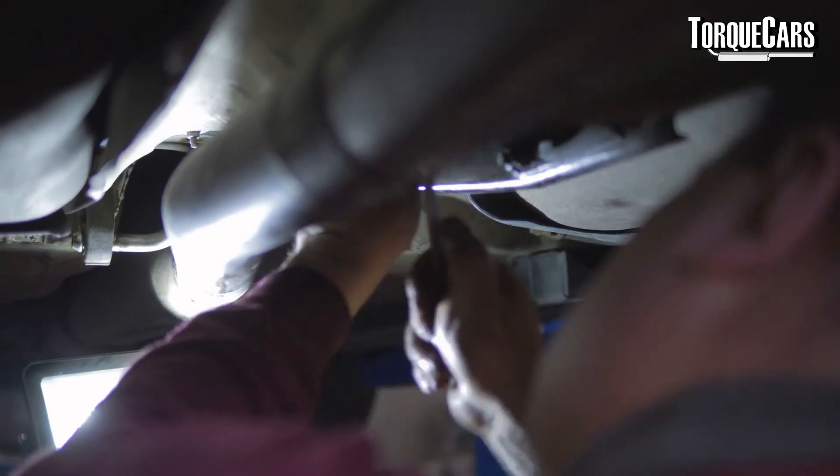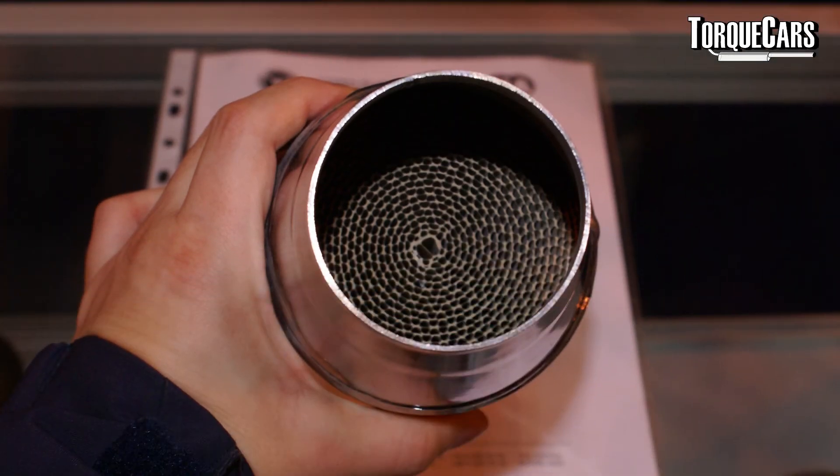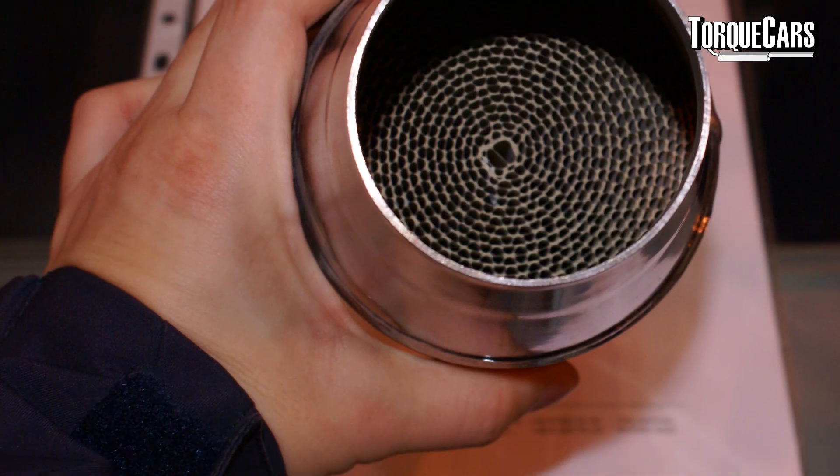Most exhausts now come with some sort of pollution controls — we've got DPF (diesel particulate filters) and catalysts, which create a reaction that reduces harmful emissions. All of those pollution controls will restrict flow to some extent, but manufacturers have generally done a pretty good job, making these filters larger than the typical bore of the exhaust so you don't lose very much. It's illegal to remove those pollution controls in pretty much every country and state nowadays. There are performance alternatives that flow better — usually with larger cells or larger overall size — and some performance catalysts perform very similarly to removing the cat altogether, so you can get a legal performance part that does the job.